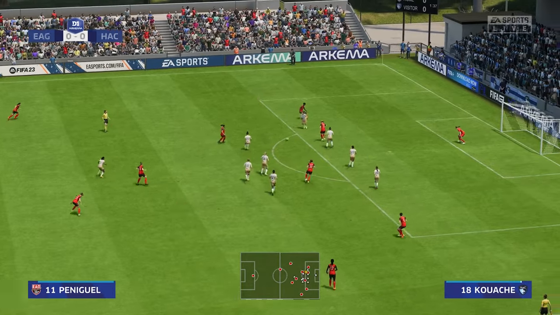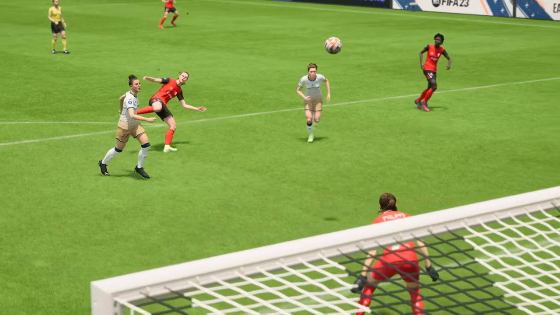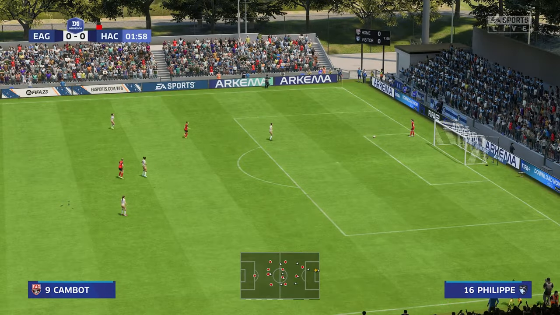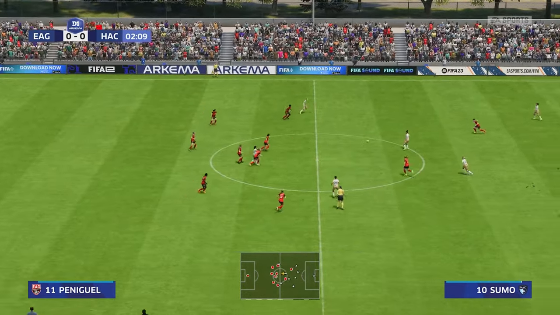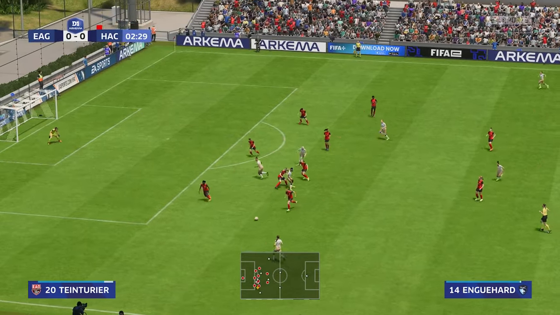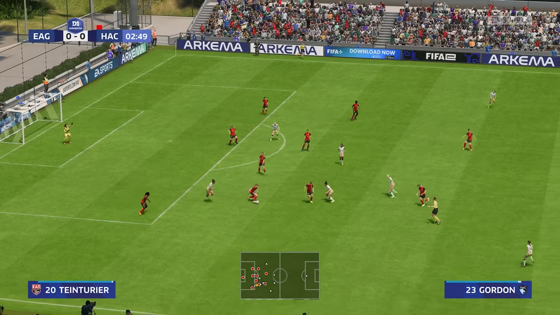Eloise Monsui. And not far away at all. She just got underneath it. And back with Gordon. Cross blocked. She's made a really good intervention there.